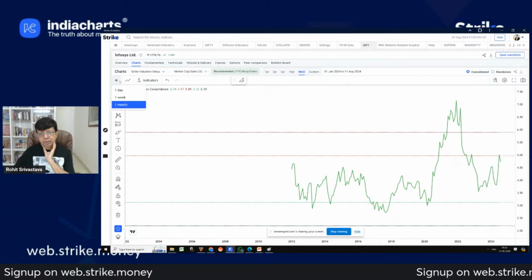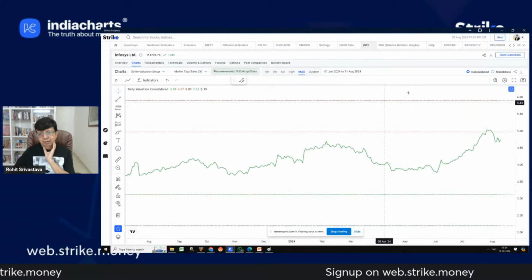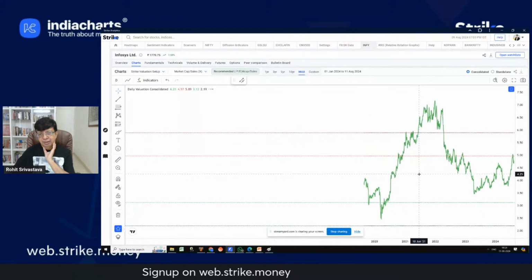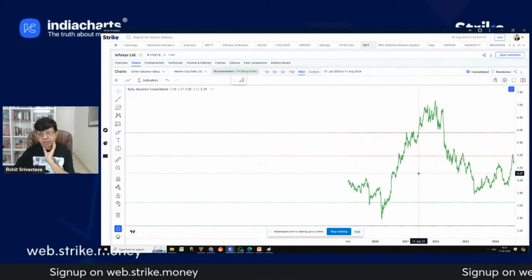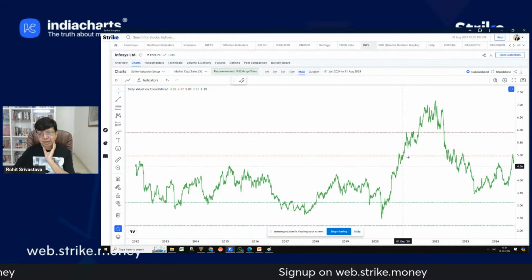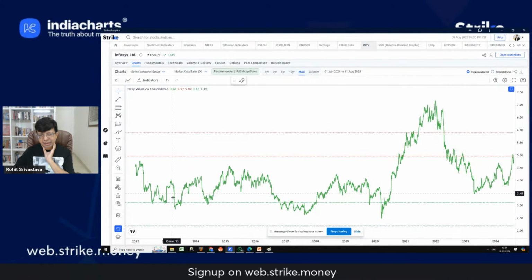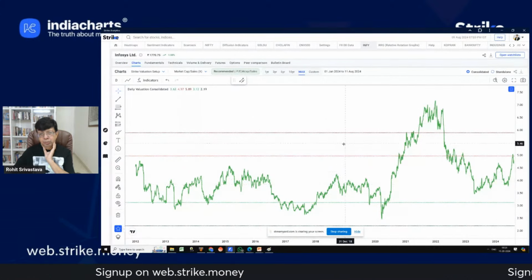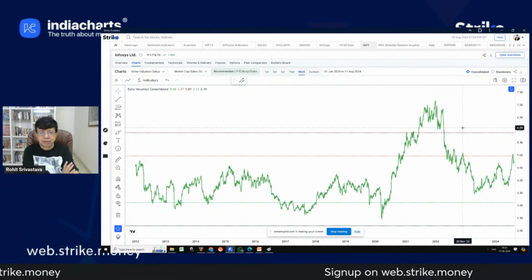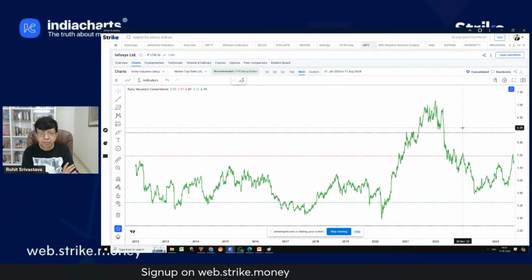But if you don't want a monthly chart, you want to see the daily valuation changes, with Max you can simply change it to day and look at the entire valuation history on a day chart. So now it will show you the same thing with a daily plot. So you'll feel that yes, there's a lot of data. When we put it on monthly, it gives you one data point per month, like end of the month. And so you feel that there is a small amount of data, but it's basically daily PE data that is getting plotted with price action.